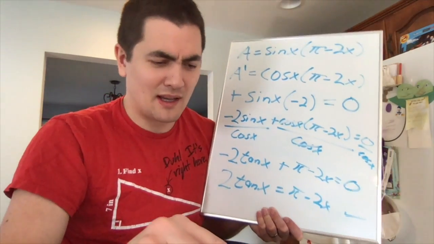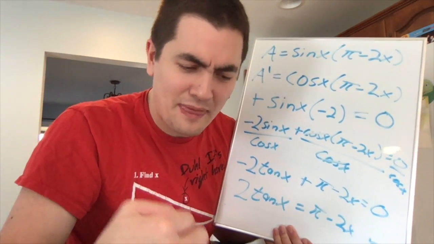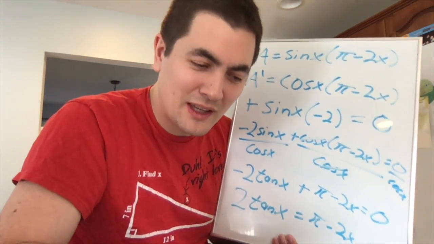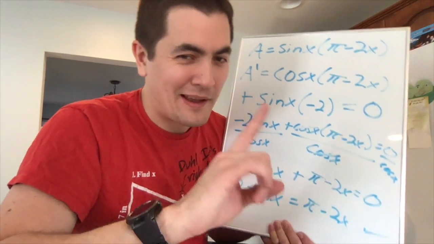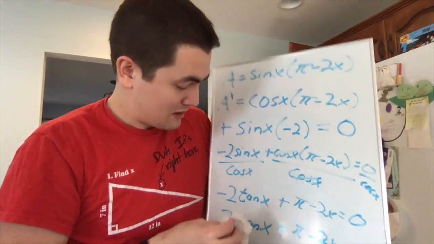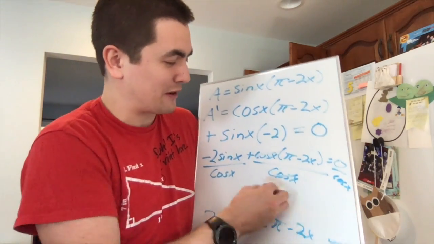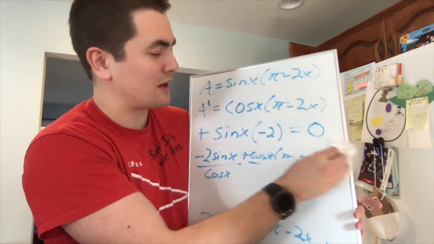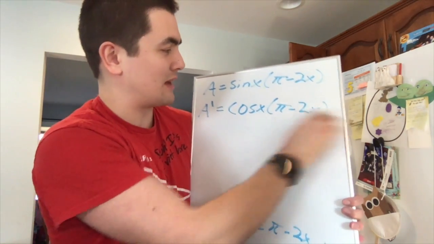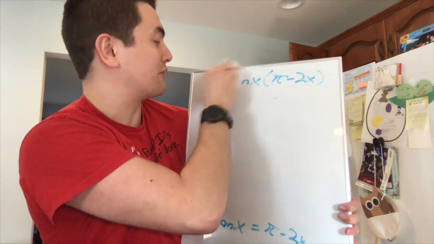And now 5C says find the maximum possible area of the rectangle. And you'll notice that there's a little calculator symbol here. That's because you actually need to solve this graphically. And in order to do this graphically, I'm going to pretend like I have a TI-84. I obviously don't. I'm going to use Mathematica for that.